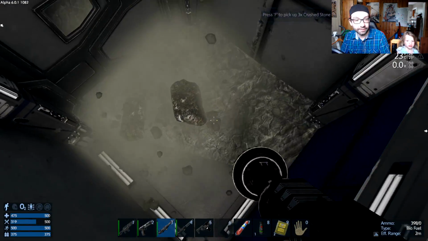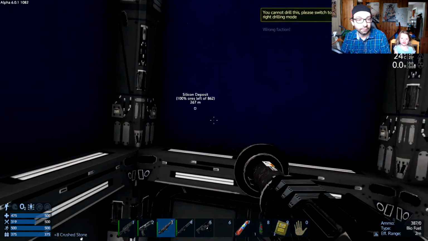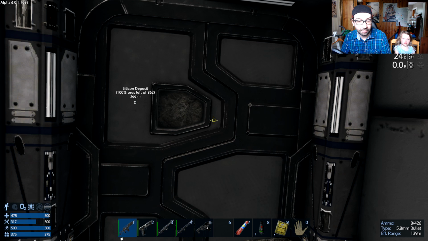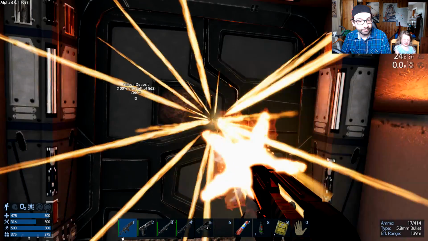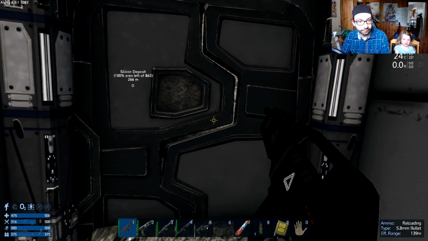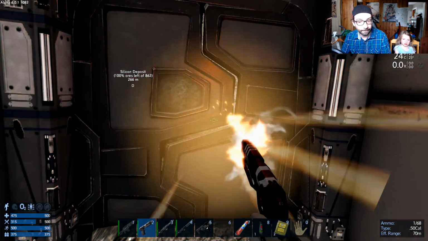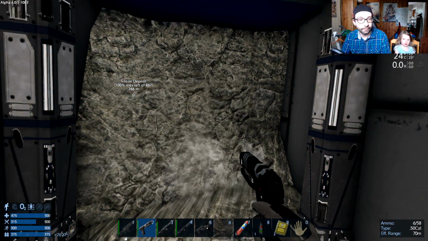No, I think what happened is it crashed and all this dirt ended up in here. It says I can't drill it. Okay. I can't open the door, so I'm going to have to shoot it, and that's going to take a lot of bullets. Don't do it. I have to. Maybe I should use these bullets instead. There we go.